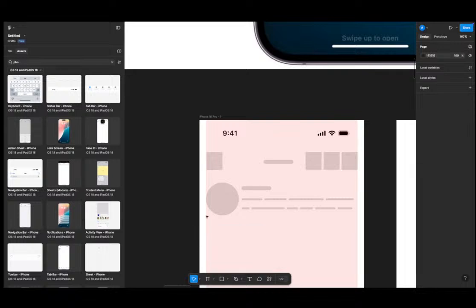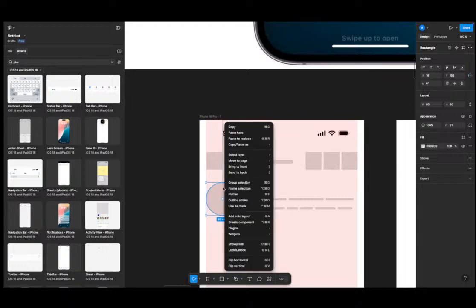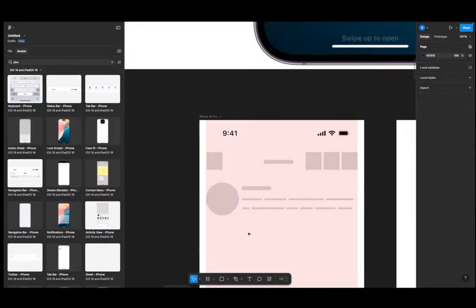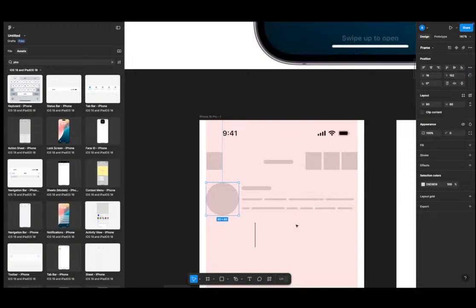All right, so now the interesting thing about Figma is that if you have an element, you can still wrap a frame around it like a container, which is what I want to do. So I'm going to right click and then do frame selection. Okay, so now that I've framed the selection, I will use my pen tool by pressing P, right? And then I just want to measure the height. So this is 80, right? So I'm going to make this one 80, like so.